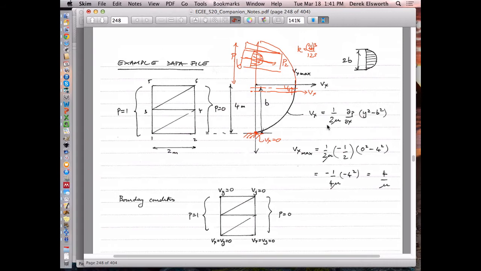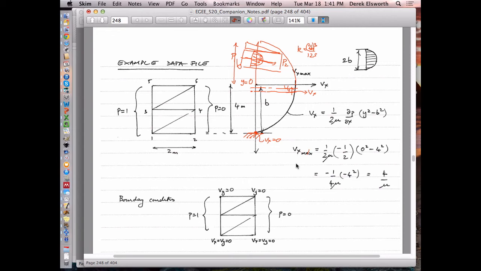And this velocity says that as the y-coordinate is equal to b, so this is y equals 0, this is y equals b, plus or minus b, that doesn't matter because it's squared, then this term will be equal to 0, velocity has to be 0, and the maximum magnitude is going to be where y is equal to 0, where it's going to be equal to whatever the half width of the fractures is. So we can get an expression for the magnitude of this velocity.